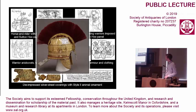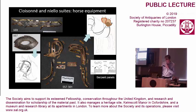We've concluded that our helmet was truly fit for a king, in the same way that the Sutton Hoo helmet is from a royal burial. There are also over 20 large mounts in the collection forming sets, many heavily inlaid with garnets, and many of them probably come from a single workshop. They are so close in their manufacture and high quality production.